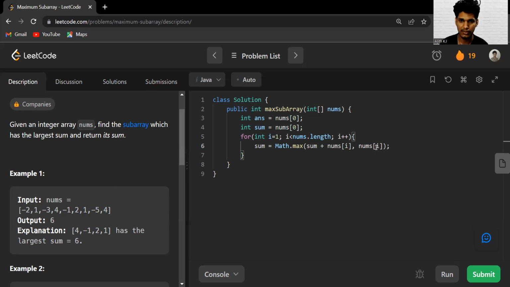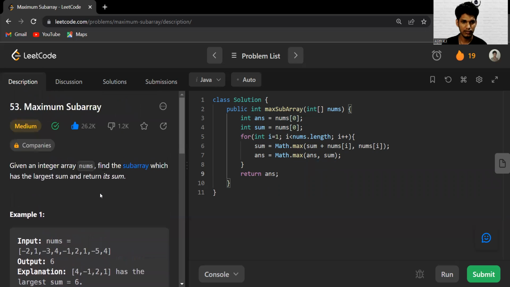So 1 will be the answer, and we will assign sum equal to 1. After that, in every iteration we will get a new sum, and we have to check which one is larger. That will be our answer. After the iteration we will just return the answer. It's only a 4-line simple solution.